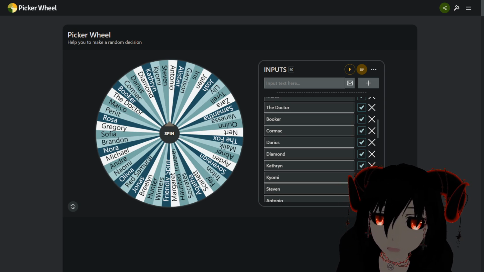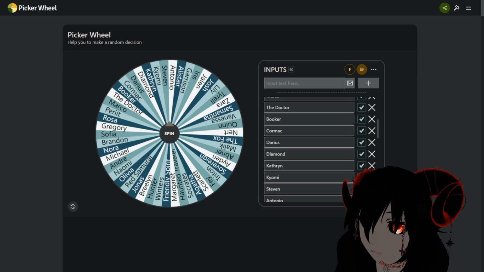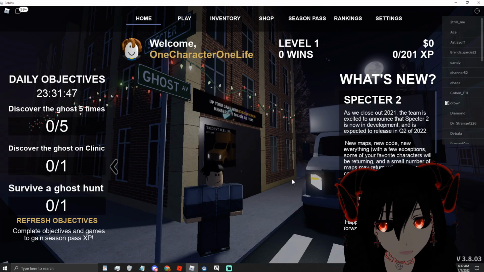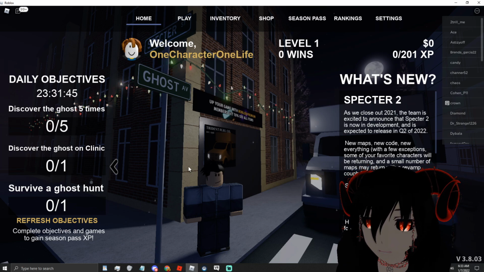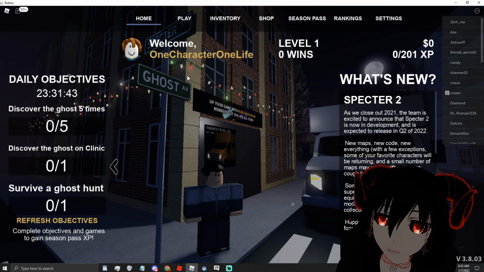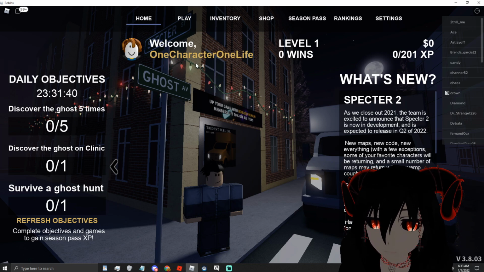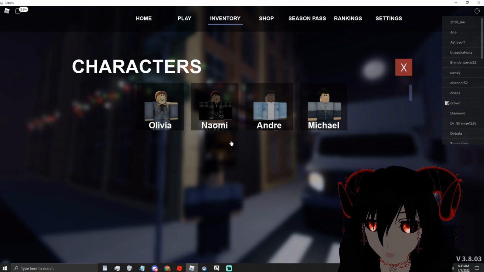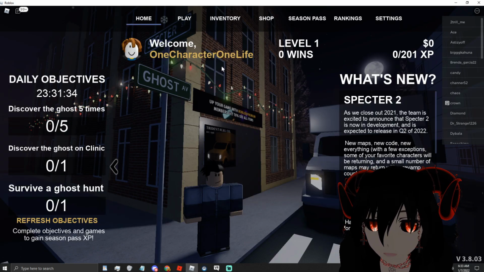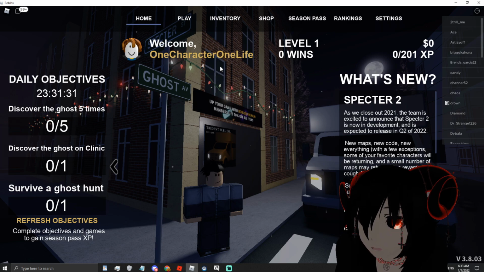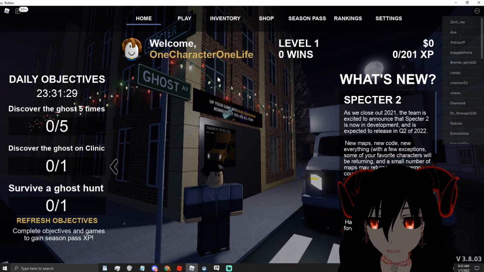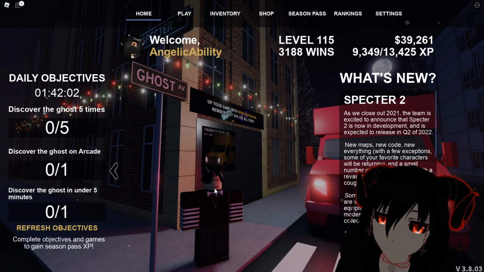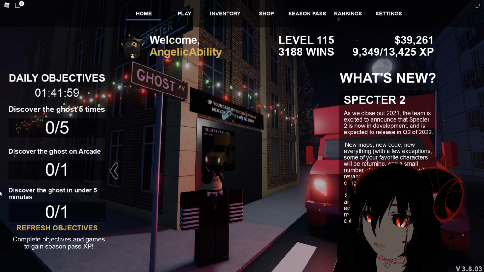Which is crazy. So my plan was to make a new account, which I did, which you can see. You could also see all my taskbar stuff just because I haven't full screened it yet because my computer would probably die. So we have a new character called One Character, One Life, which if you look in the inventory, we only have four characters, which are the four default characters, which makes this much, much easier for us to actually do a series out of. So what we're going to be doing is, of course, using our main account as well, because I need insanity. I cannot do this without insanity, right?